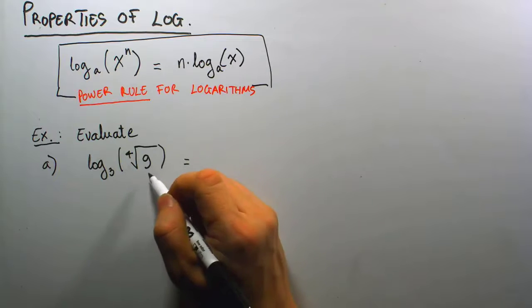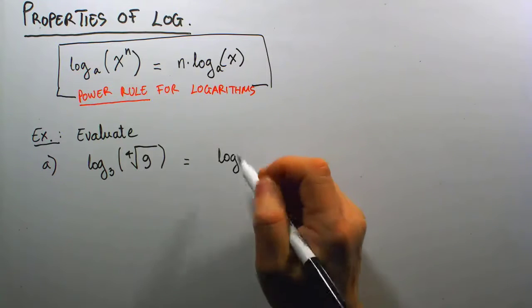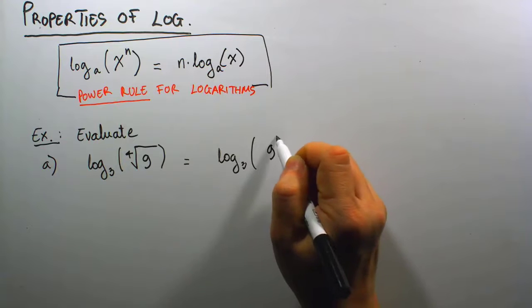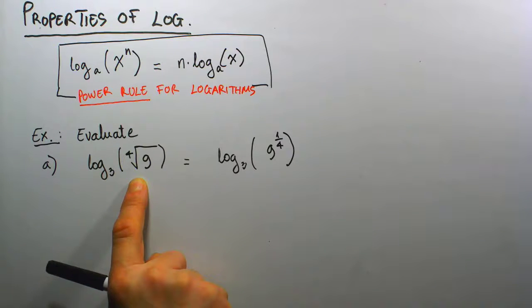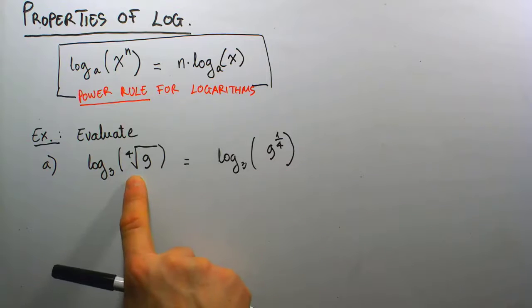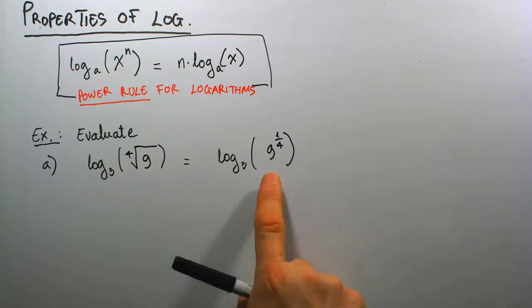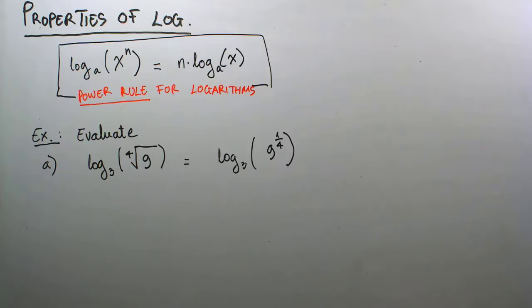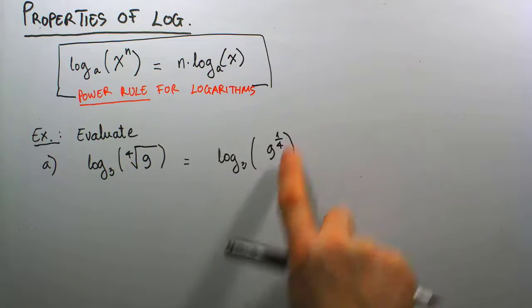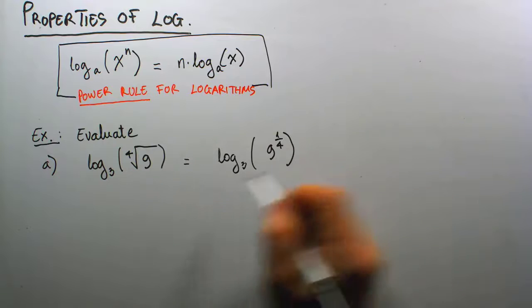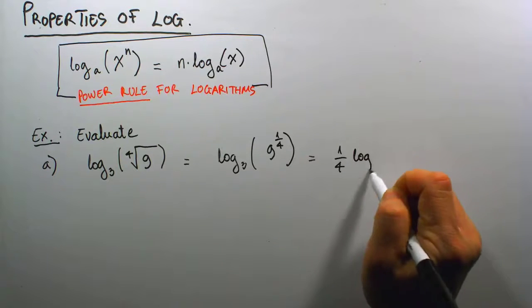So now, before using the calculator, inside of the log base 3 here, I can see the fourth root of 9 as 9 raised to the power of 1/4 algebraically, because at anyone's level of mathematical understanding, a root, a fourth root for example, is referred to algebraically as a power, but power 1/4. So fourth root of 9 is the same as 9 to the 1/4. And so now, realizing that what we have here is a log base 3 of a power 1/4 of 9, I can rewrite this expression according to the power rule for logarithms as 1/4 times log base 3 of 9.